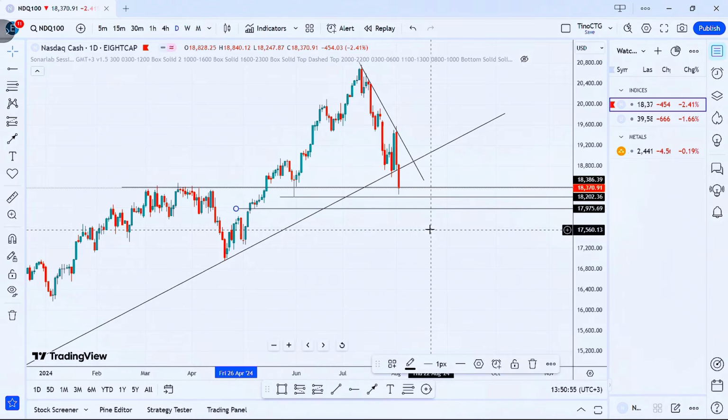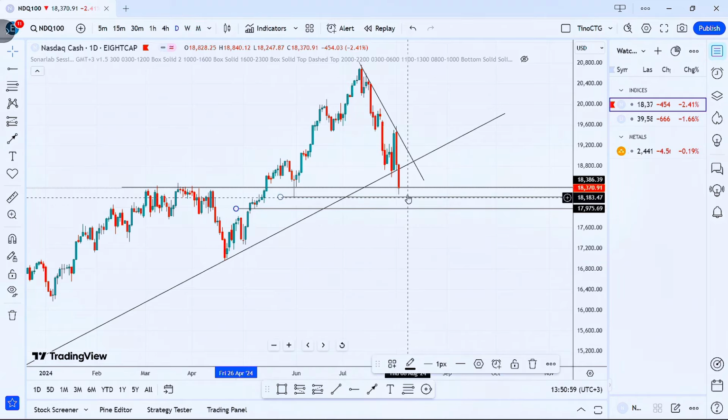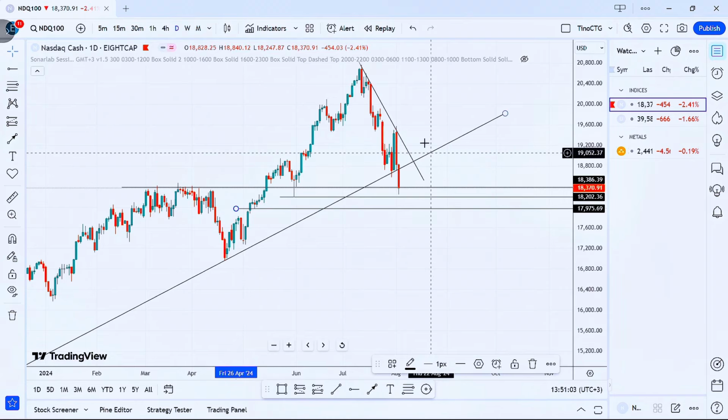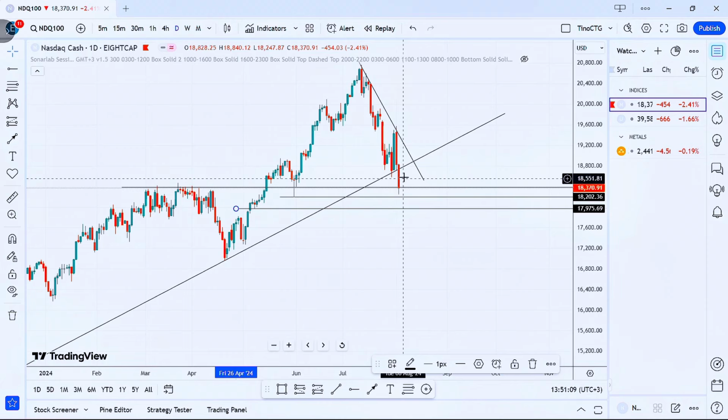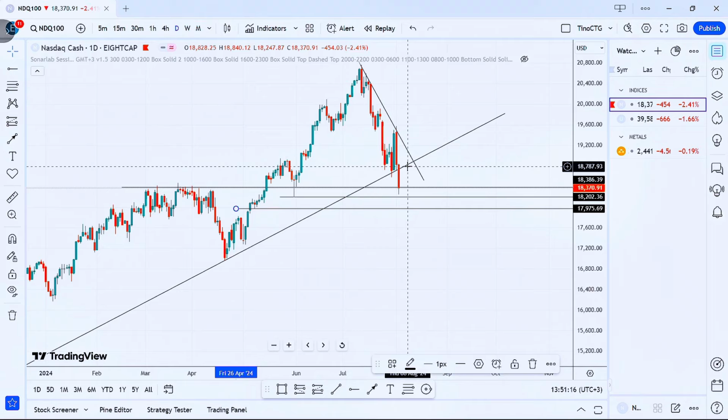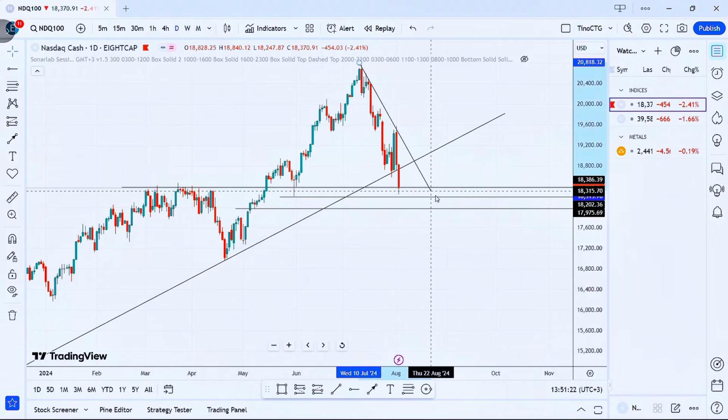So for you to really get good selling entries, you don't want to sell off of the breakouts of these zones, as these can be potential bank zones that the market can come and bounce off of and then push up back to the top. You want to look for selling positions when the market comes to retest the overall trend line that it broke, right? To show that the selling momentum is coming in. That's when you want to sell off of, right? Or if it's coming to respect this trend line right over here.